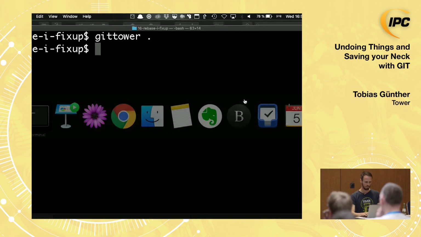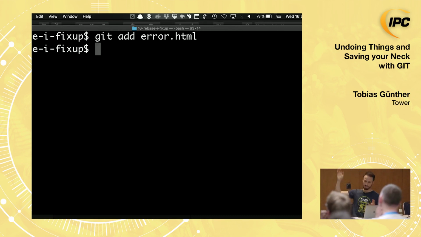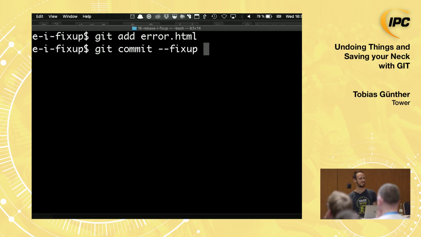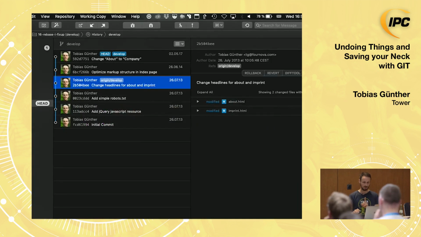So first step is to actually just commit those changes. That's the normal staging, and git commit, but of course not a simple commit, but a fix-up commit. And here I'm going to tell what commit I want to fix up with that commit. So this is the one I want to correct.